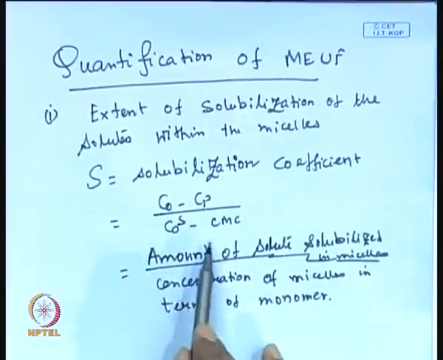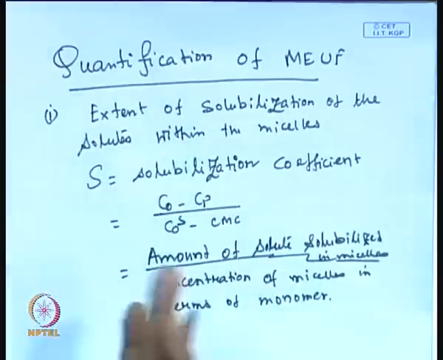So, C naught S minus C m c gives you an idea what is the concentration of the micelles, because the rest of the surfactants will be in the micelle form, because if they are not in the micelle form, if they are in the free form, they will be freely coming to the permeate side. Okay, but that will always be at the CMC level, because micelles and the free surfactants are always at equilibrium. So, C naught S minus CMC will be the amount of surfactants that will participate in the formation of the micelles.